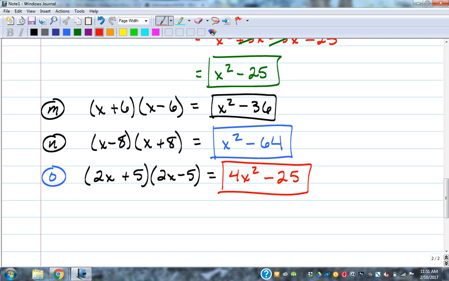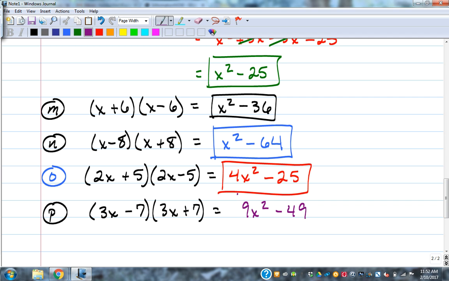What this is called is a difference of squares, because you got this from squaring the front piece, you got this from squaring the back piece, and the minus sign, that's math. The difference is minus in math. So let's say you had 3x minus 7, 3x plus 7. 3x times 3x is 9x squared. 7 times 7 is 49, minus in the middle. This shortcut is easier than the other one. There's less to do, right?